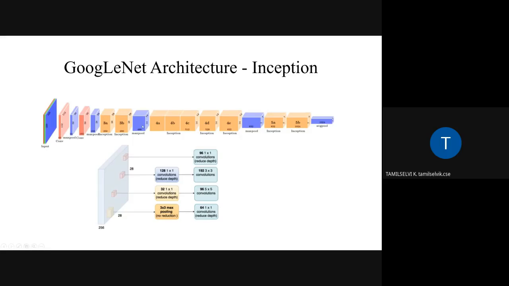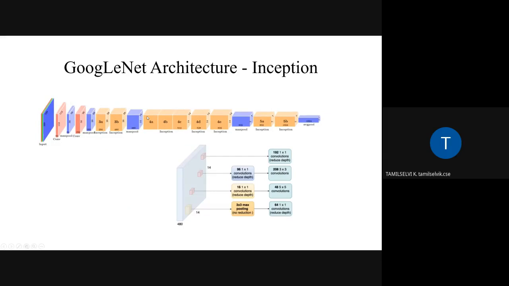Then max pooling, and you know the same 480 only with a reduced number of parameters. Then again 4B, same thing. See here, now it has been increased to 208. There is no question of why 208, why 192, why 64. It is their architecture. If you want, you can build your own architecture, write your own inception model and test on it. That's why deep neural networks, mainly convolutional neural networks, are open.